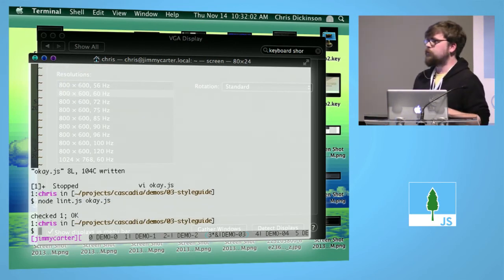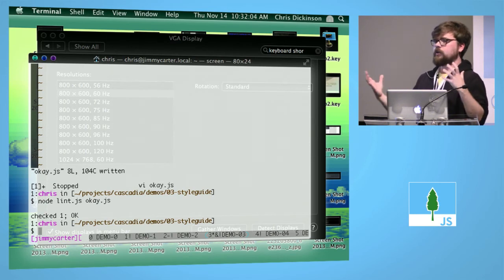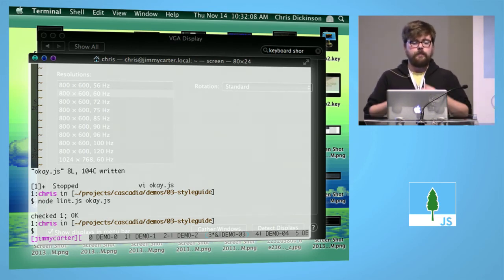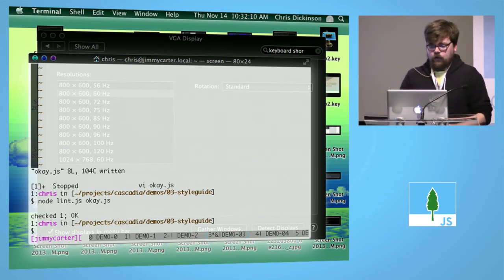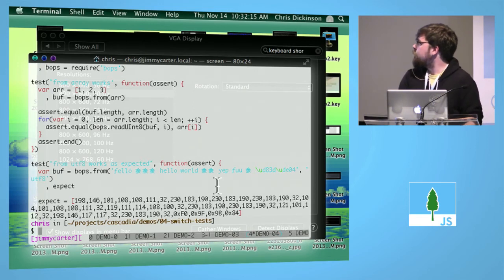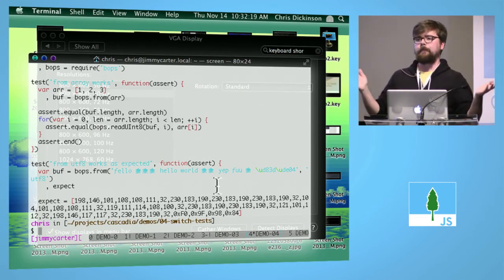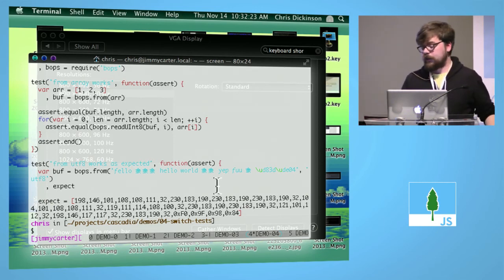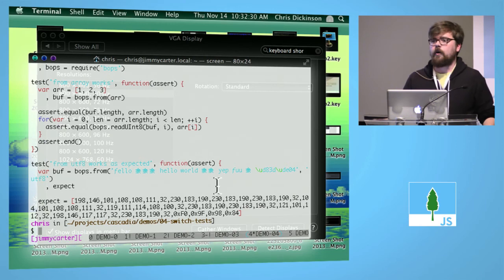So our newly formed linter is a little bit more democratic. It's easy to write new rules for it. The next thing is what rewrite.js was for. So say you make a new rule, but you want to enforce that rule across your code base. Or in this particular example, say we have changed our minds about a test framework, say tape, and we want to move to Mocha for the sake of argument.